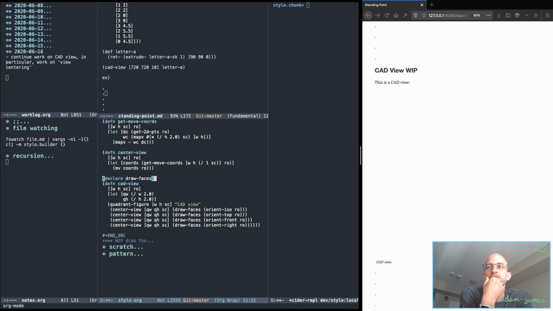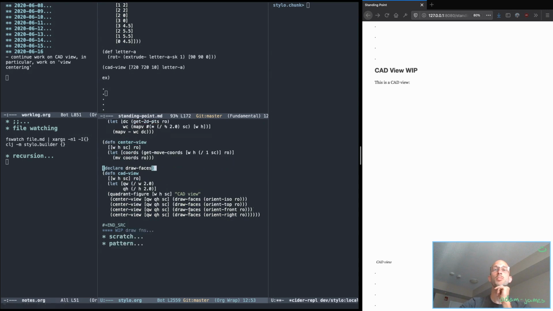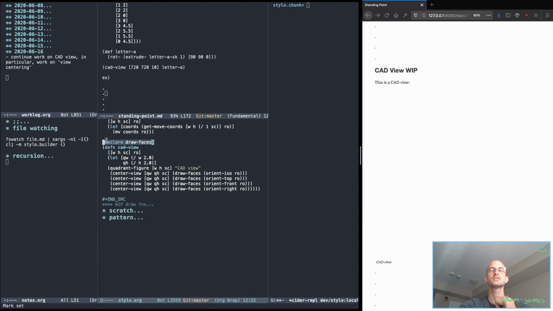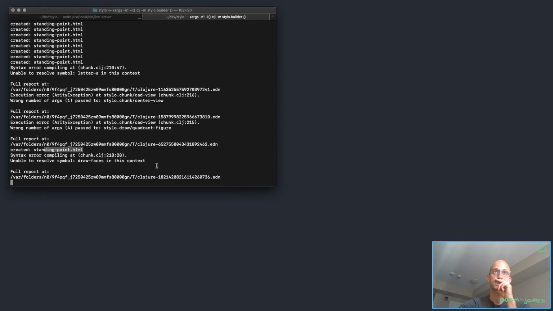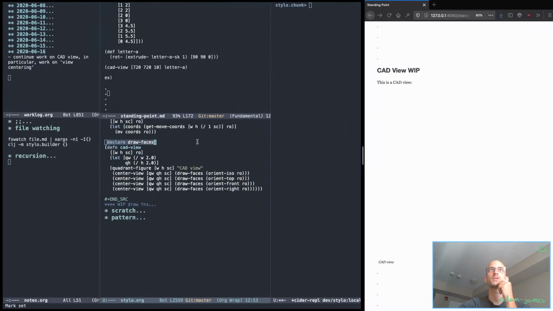I believe that should fix that problem, because in the actual source file, the symbol is used before the value of that symbol is defined in the code. So when it tries to run it, the symbol isn't pointing to anything. But if I declare draw faces, then as it's reading through the file, it knows that it'll be defined later on in the file. I figured that would solve it, but maybe it hasn't.